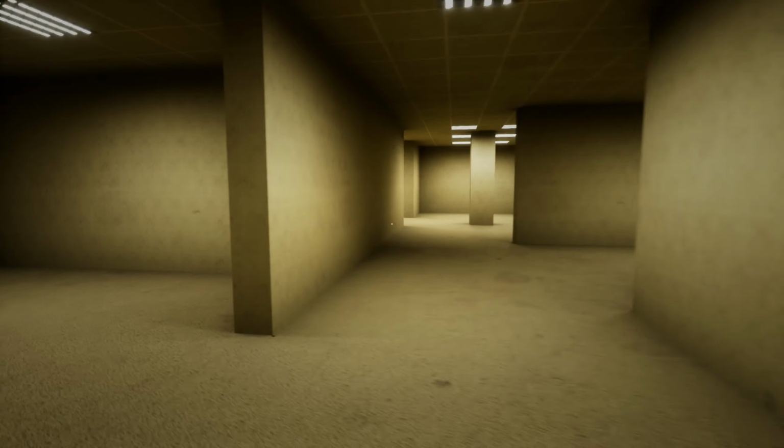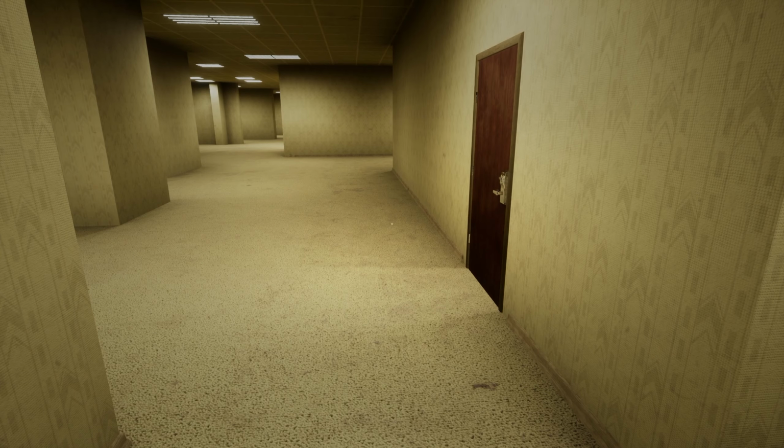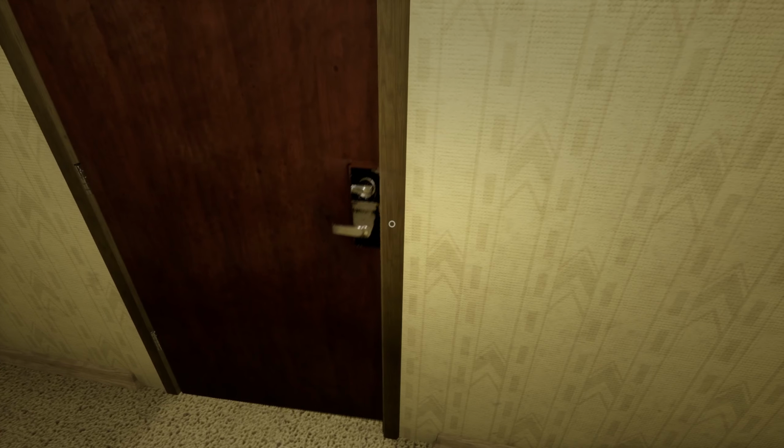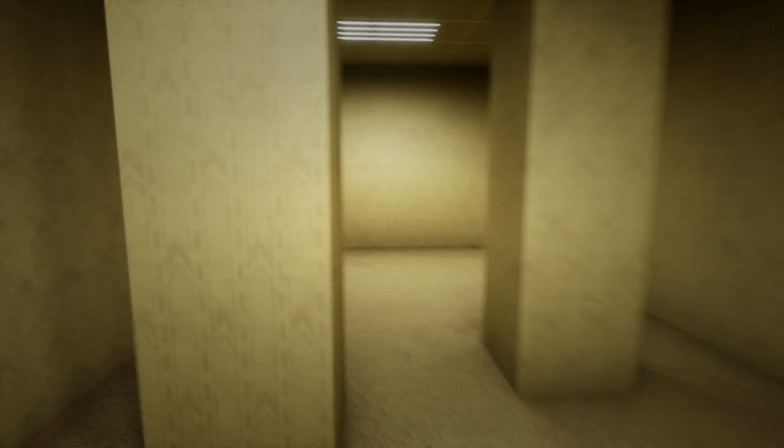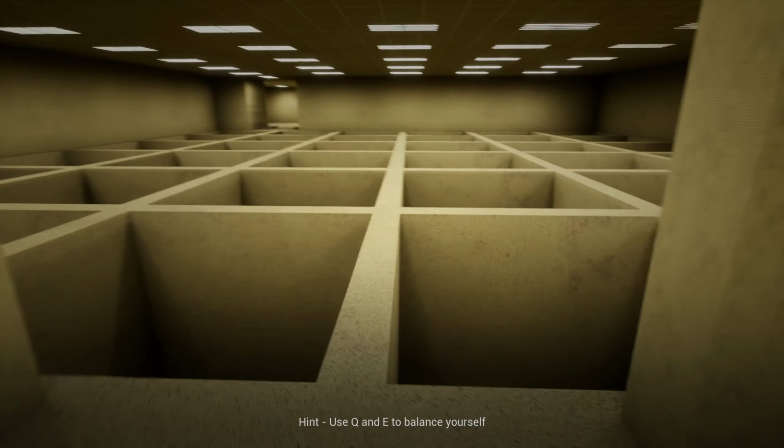Okay, so do we have a door somewhere? Door? Hello? Door? Do you exist? Are you a thing? Door? Hello? Gasp. I found the door. And the door is now open. A hint: use Q and E to balance yourself. Okay, I can see that being necessary. Oh boy.